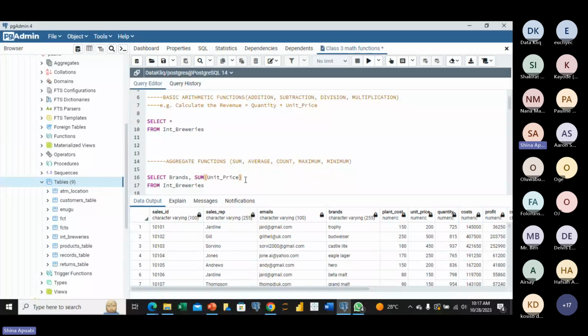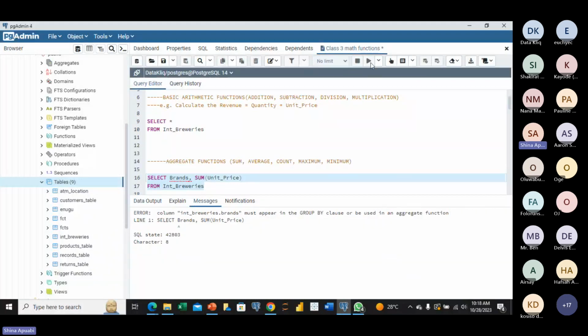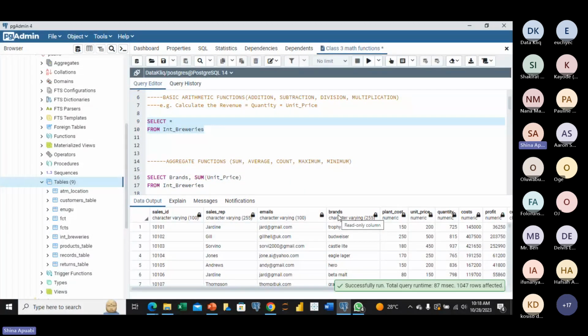So now let's look at what we are going to have. Some RDBMS are very flexible. Now, there's a reason why I'm showing you this. It's underlined. It's not the brand it's focusing on, because the brand is there. It's actually talking about the need for us to use an aggregate function.